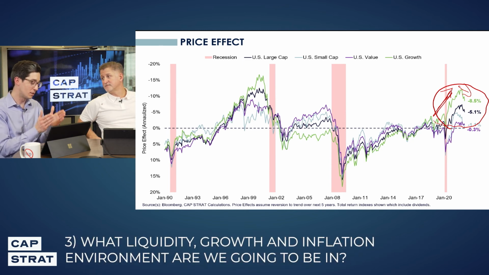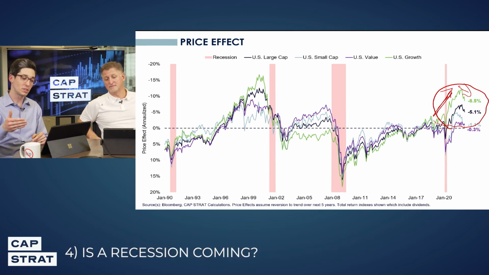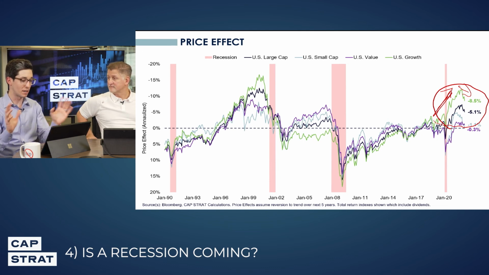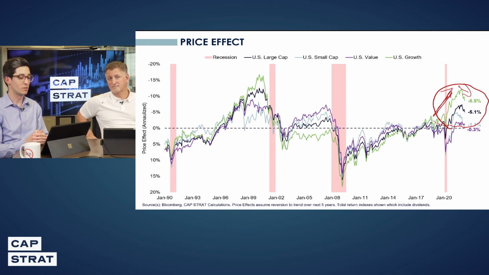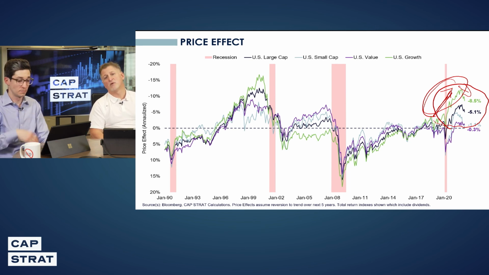And then what liquidity, growth, and inflation environment are we going to be in? Those can either positively or negatively impact expected returns. And is a recession coming? You put each of those things together, these are the things that matter, the basis of our entire framework. And that will allow us to have a forward-looking return expectation and determine which asset classes are attractive or not. So when liquidity was abundant back here in these periods, growth stocks did very well. And now we're forecasting liquidity to tighten up considerably, as we've already seen, and growth stocks have started to do poorly. That's how we use this tool.